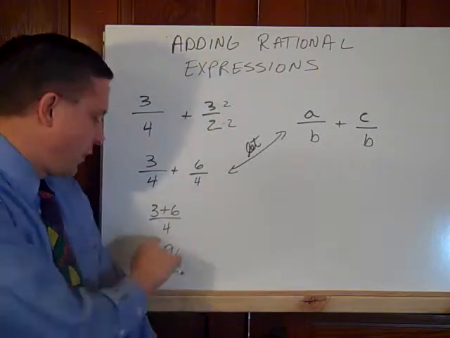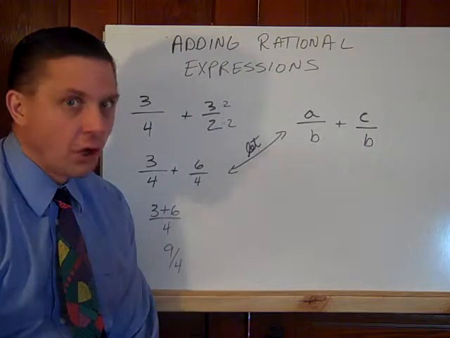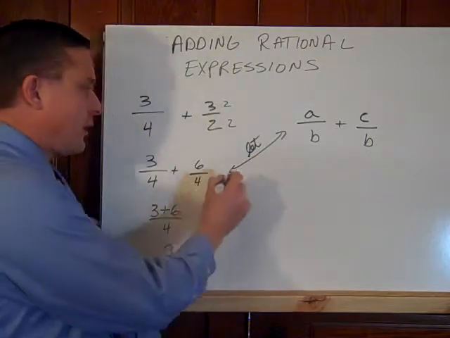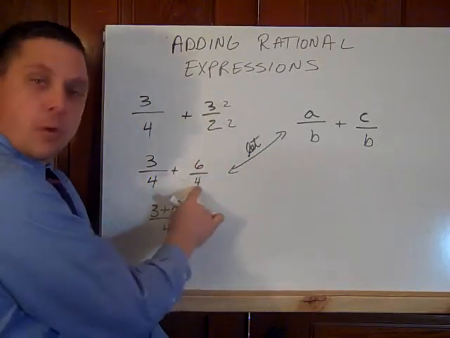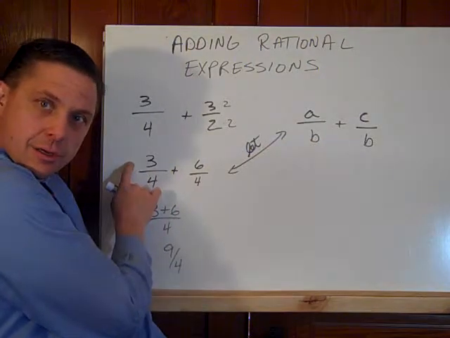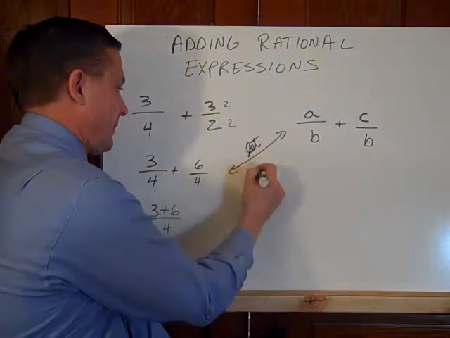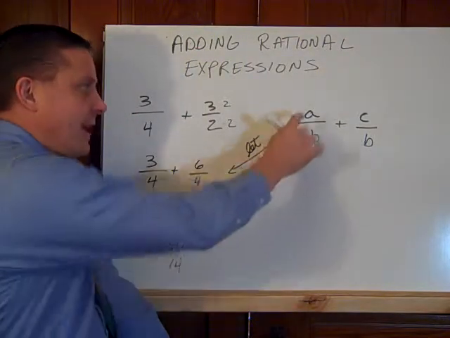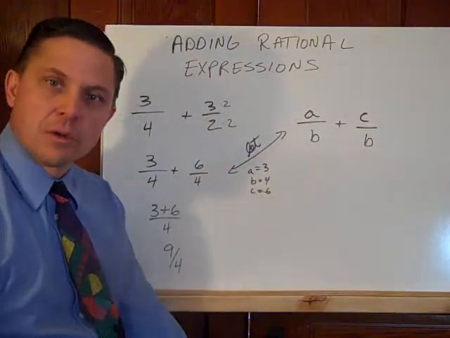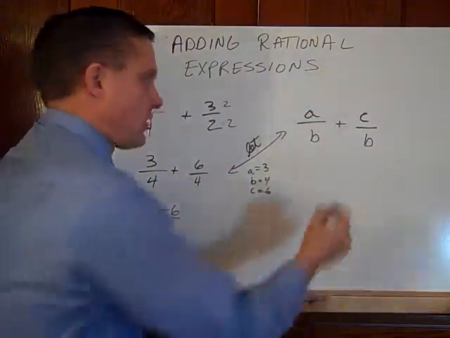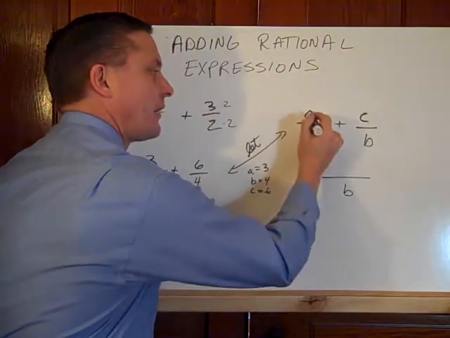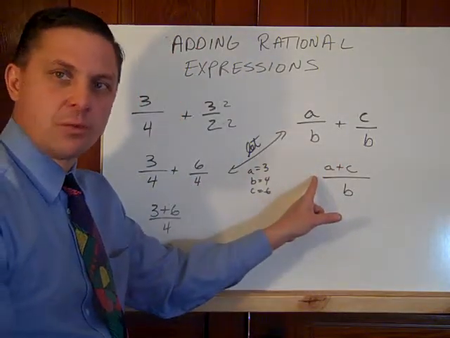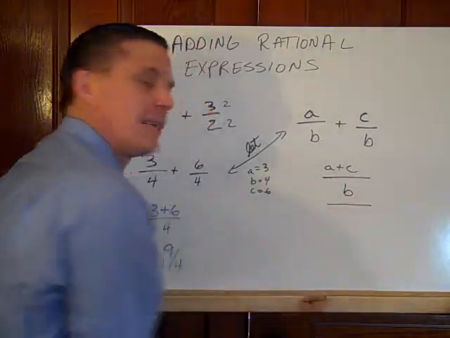Now, on values, we know 3 and 6 are like terms. They're both dogs, they're both cats, whatever. And we get 9/4. But if I come over here at this point and I say, hey, let B be 4, let A be 3, and let C be 6, I can rewrite this expression as A over B plus C over B. Well, does it have a common denominator? Sure, it's B. And then it has the numerator, A plus C. But in this case, are A and C like terms right now? No. And this would be my answer.